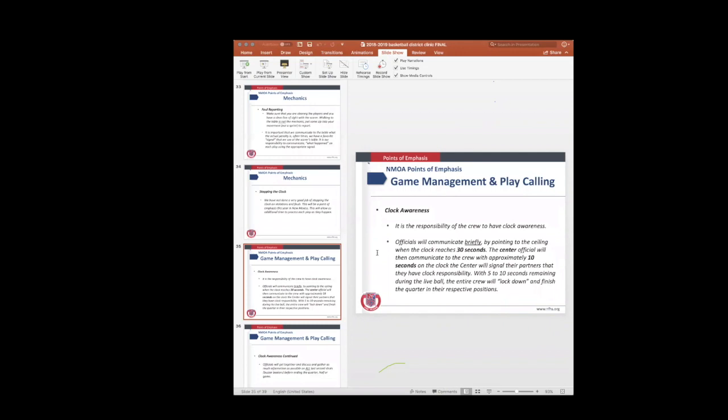With approximately 10 seconds on the clock, the center official will signal to their partners that they have clock responsibility. Okay, and with about 5 to 10 seconds remaining during that live ball, the entire crew will lock down and finish the quarter in their respective positions.